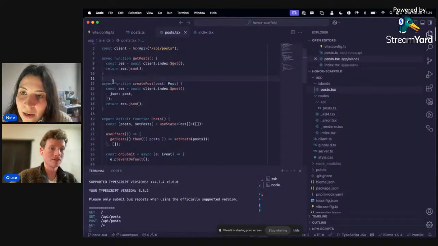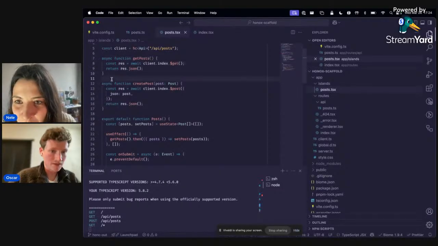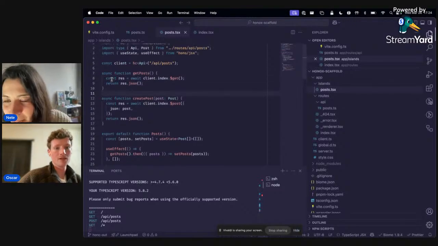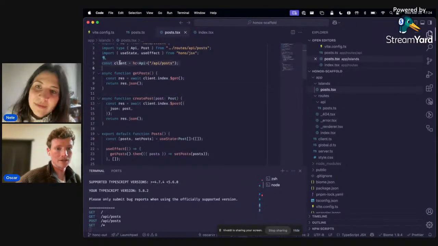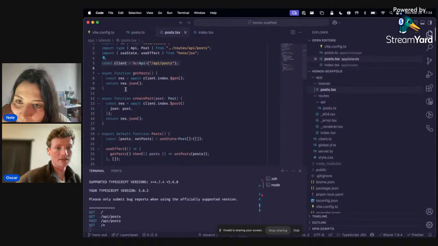So as you can see here, the get post, that's the front end part, right? So now we move to the front end part. Yeah. So this is also using the Hono client, and then for the post request, it's quite smart.